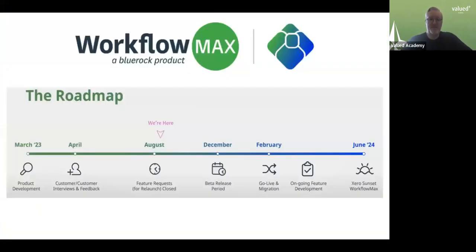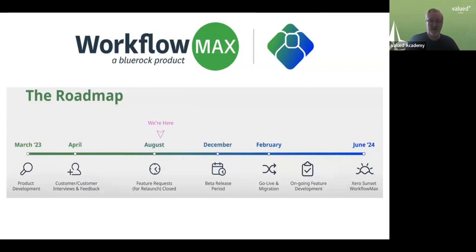So there we go. The roadmap as it stands right now, you can see we've just surpassed the August point. So we're about midway according to what we've got here. We know that the product started development way back, actually prior to March. It was just before March when they started building Workflow Max version 2. We've gone through the customer feedback process now. The website is still open, so you can still go to Workflow Max V2 or version 2 or the BlueRock website, and you will find the feature request portal within there.